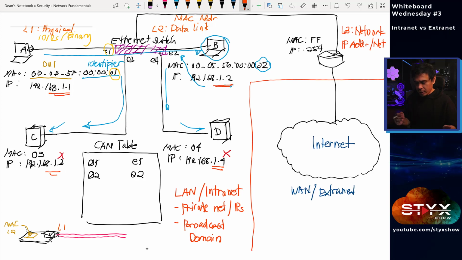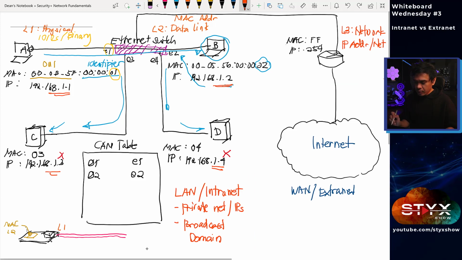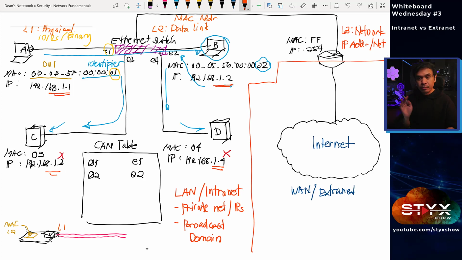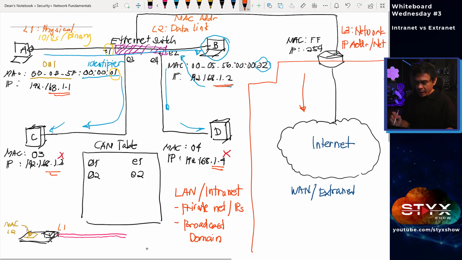Our intranet uses private IP addresses, and in this example we are using a single broadcast domain. Let me be specific. There you go. So that is our LAN. Anything beyond this part or this part is considered the WAN or the extranet.